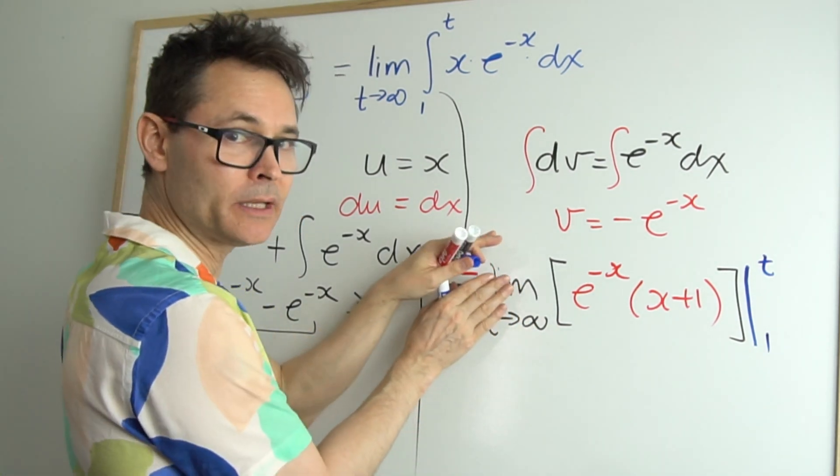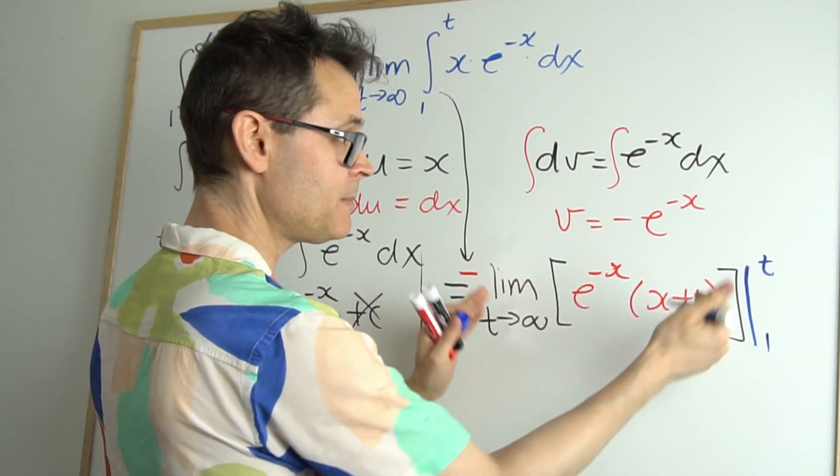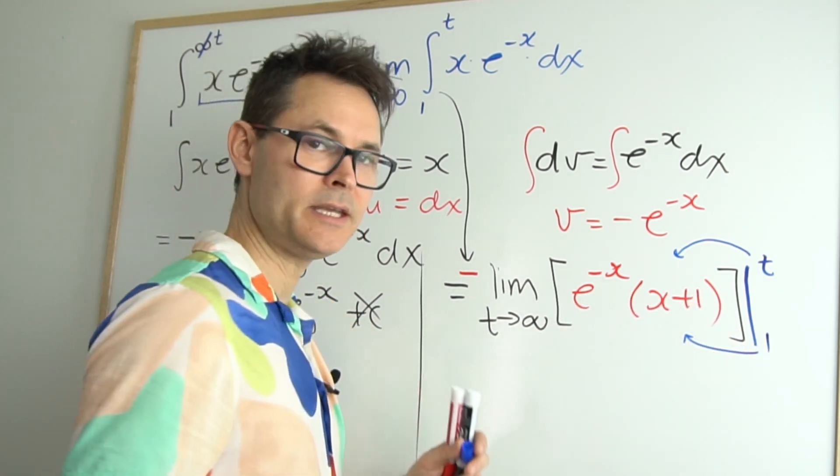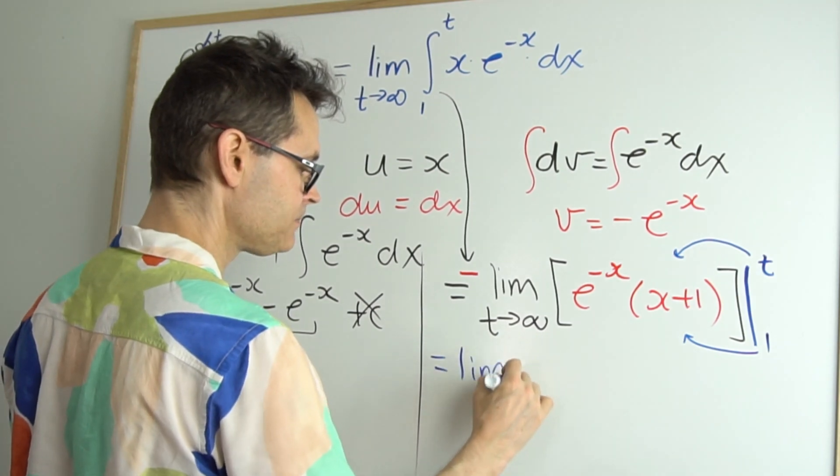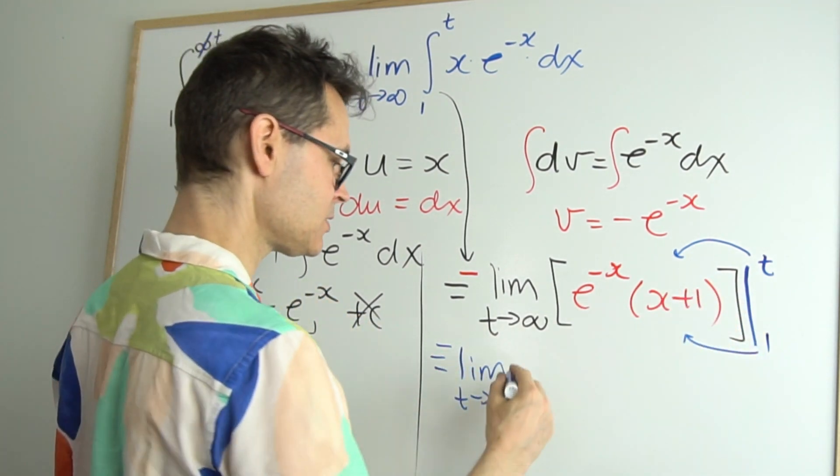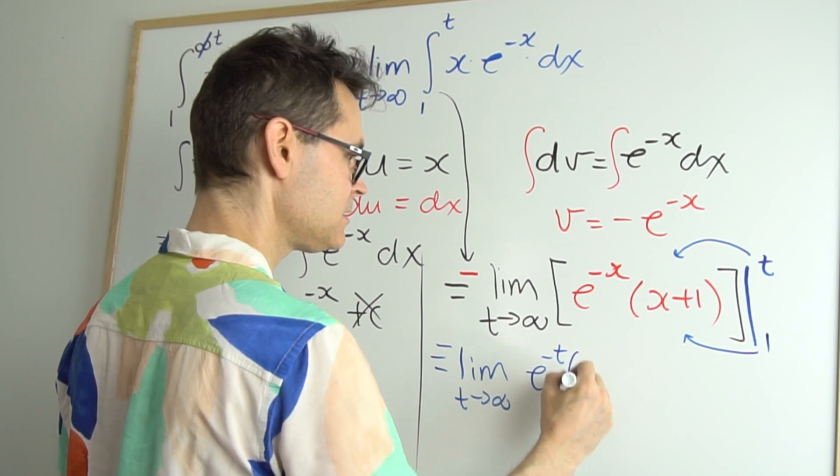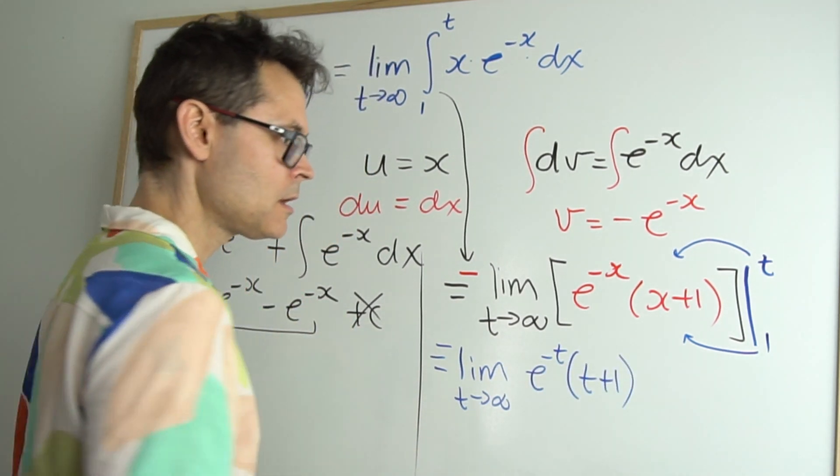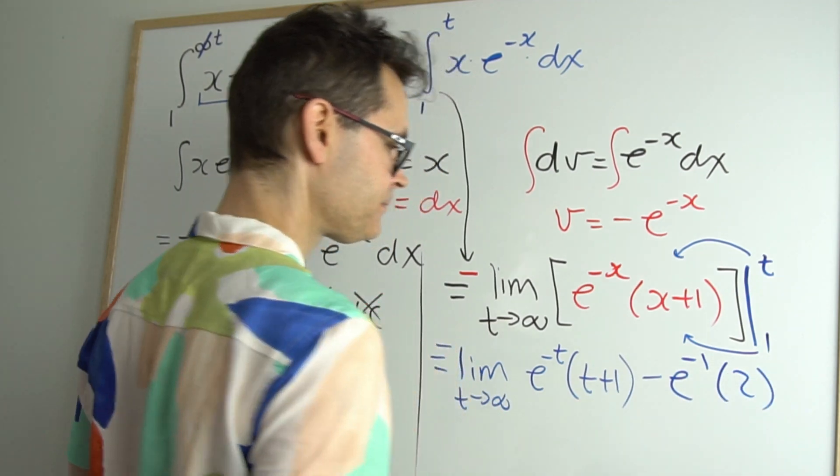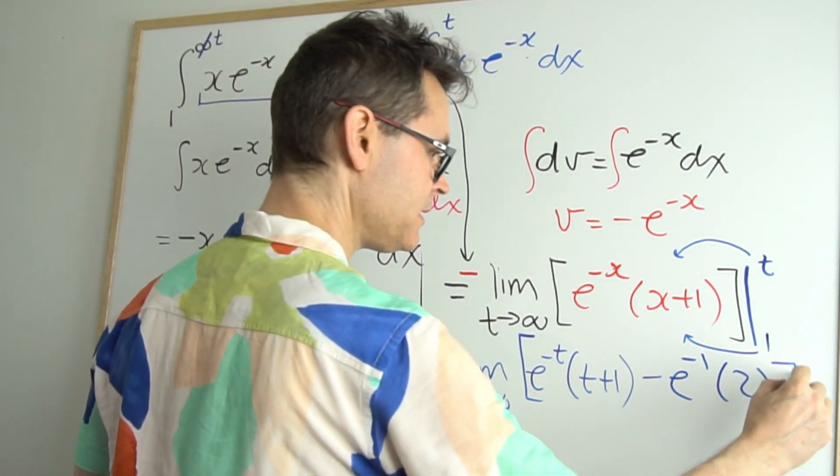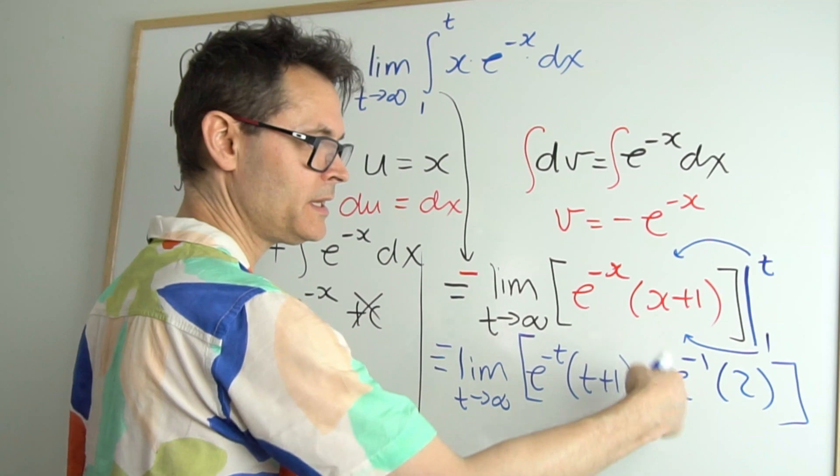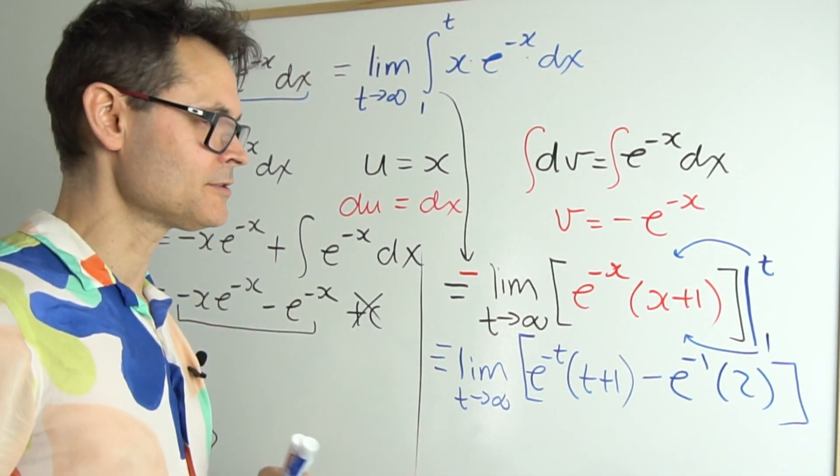So the upper limit is t and one the lower limit there. Then all we have to do don't worry about the limit. The limit is what we do at the very end. We're just thinking about evaluating. So I'm going to plug t in to this and then one in to this and then take the difference. So the limit is just coming along for the ride. The limit as t approaches infinity. You don't forget there's a minus out front and then I'm going to put t in where x is. So I'm going to get e to the negative t times t plus one minus now I'm going to put a one in. So that's going to give me e to the negative one times two and I'll just put big brackets around that knowing that the limit is sitting there patiently waiting and then it's going to act on this. Now this is a constant so the limit isn't going to really do anything to that. A constant is a constant. They're stubborn numbers. They're never going to change.